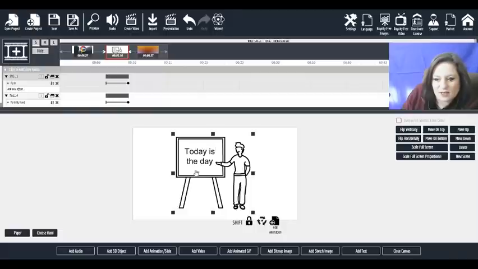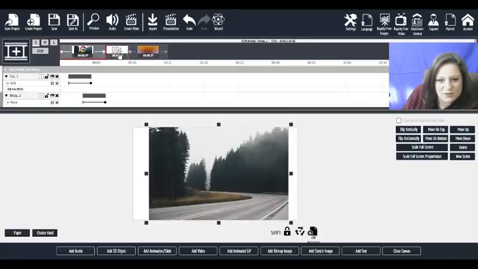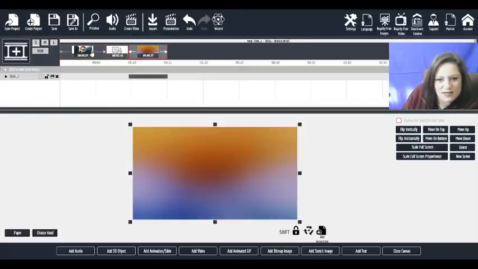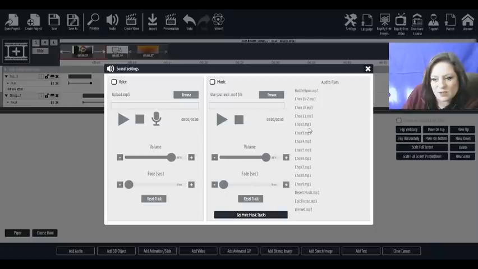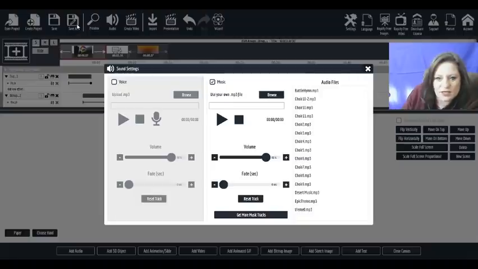So, if you add it here, you're only adding it to this scene that you've selected. You see it's red when I selected it. So I want to add music to the entire thing. So I go to audio, then there's music they've got available to you, but you can also browse your computer, go to your saved YouTube music, which you can use.